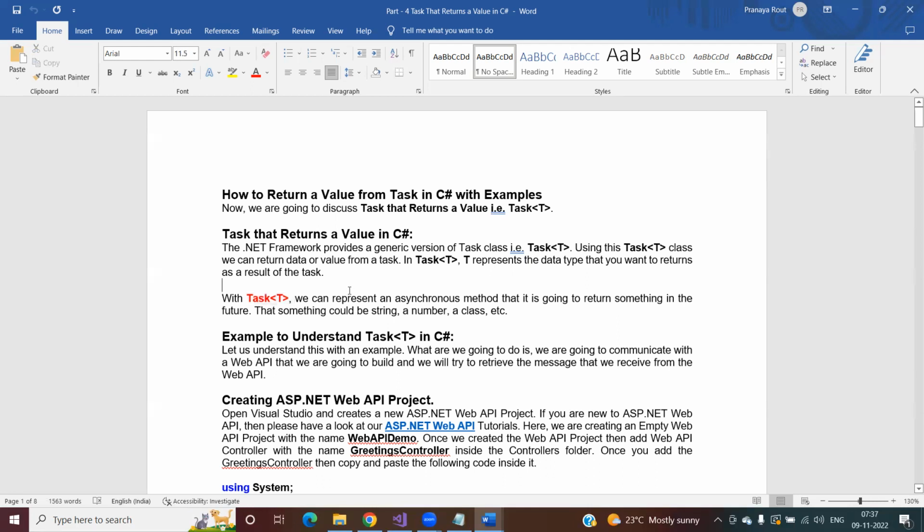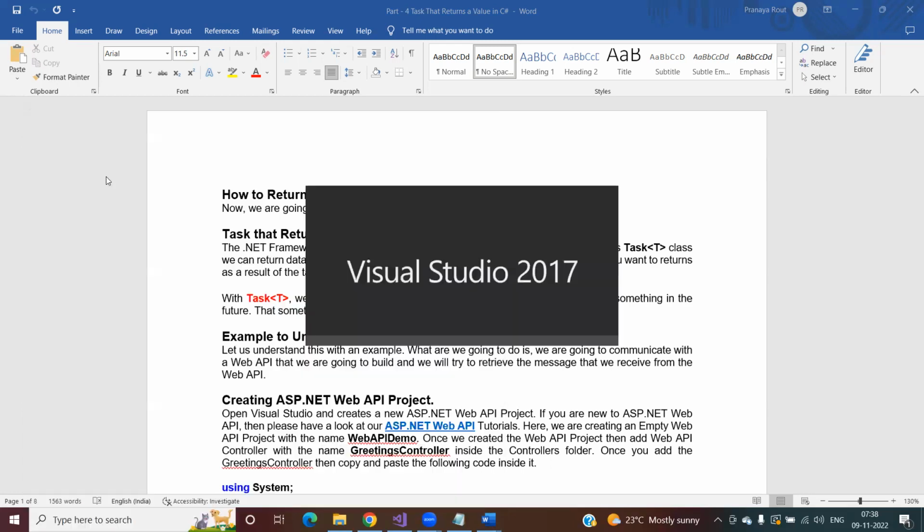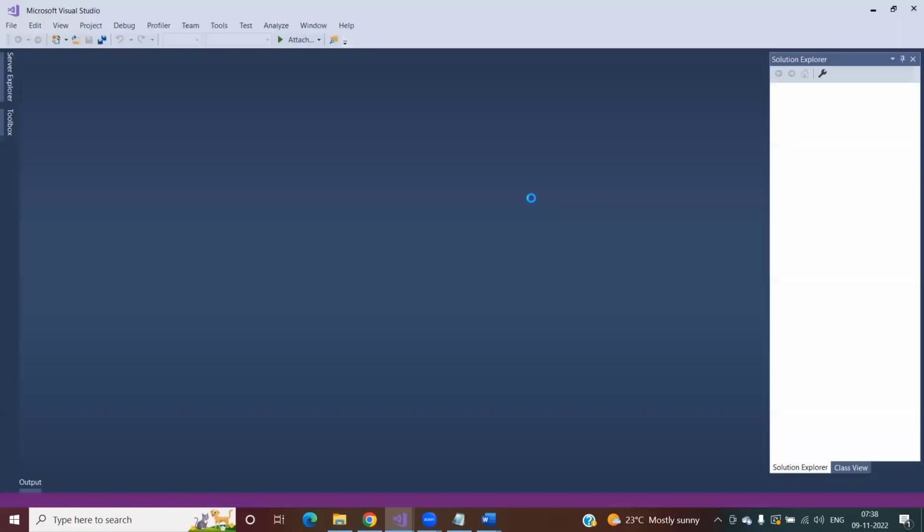Yes. Okay, now let us try to understand this with a real-time example, right? Let us create one ASP.NET Web API application. I'm using Visual Studio 2017 or any other version, you can use it if you want.